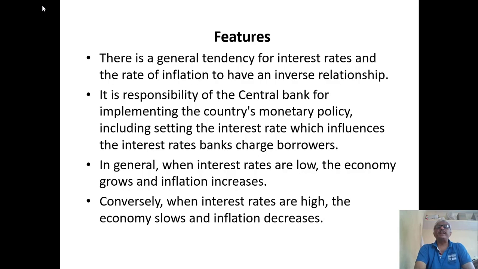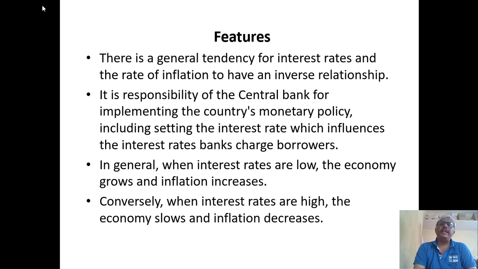When the rate of interest increases, obviously the market rate will also increase. As a result, more money is flowing from the public to the bank. As a result, there will be less money in the hands of individuals to spend. As a result, there is less circulation of money in the system. When there is less circulation of money, obviously there is a possibility of spending less. When they are spending less, obviously prices decrease. When prices decrease, automatically the inflation gets controlled. This is the way they control the rate of inflation by using the tool of interest rate.